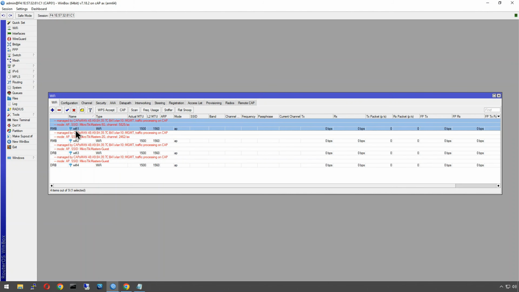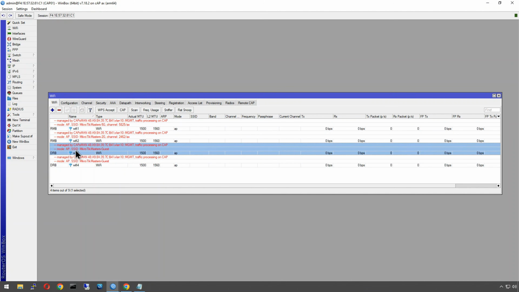We don't rename them on here because that doesn't have any effect, because the idea is you never log into the CAP itself to do any troubleshooting or changes, apart from the initial setup or any firmware upgrades. So we'll leave these just as they are. Wi-Fi 1 is obviously the 5 gig, and then 2.4 is the 2. As you can see, that's got those SSIDs, and it's got the channel and everything else in VLAN 10. Sorry, it's talking to the CAPsMAN on VLAN 10.